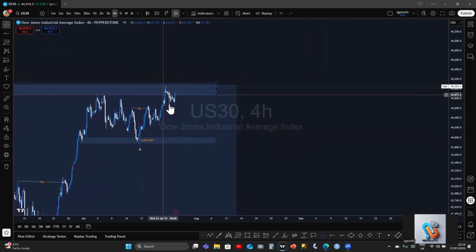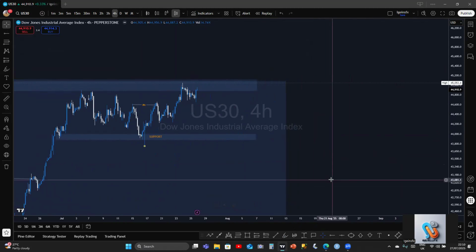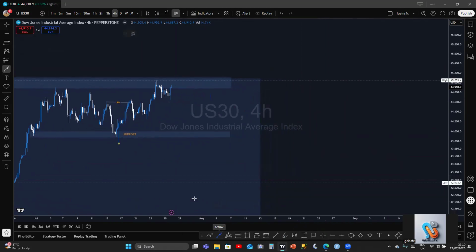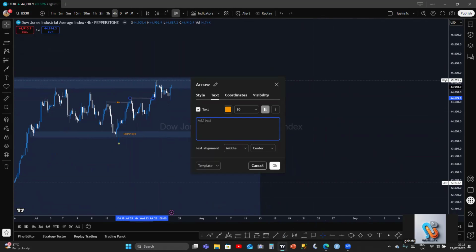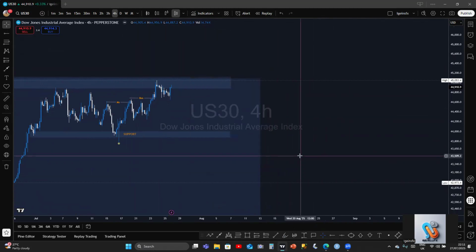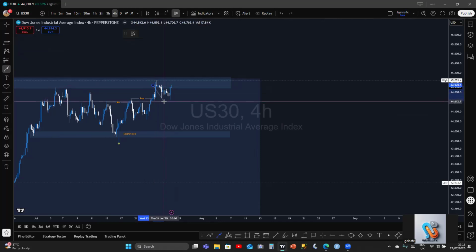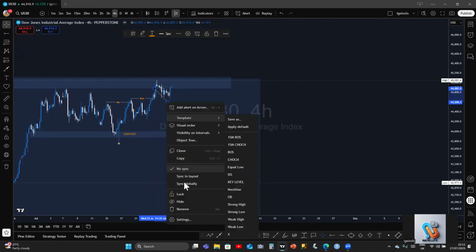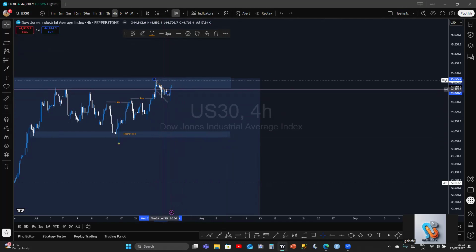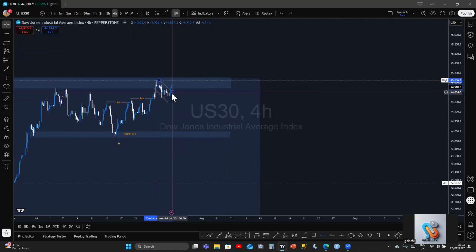So at this point, you will notice that after this break of structure here, you will see that price action created what? What, guys? Drop it in the comment section if you know what this is all about. This very one here, this thing you see. After the break of structure, what is here? What is this one, guys? Let me know if you guys have been following.